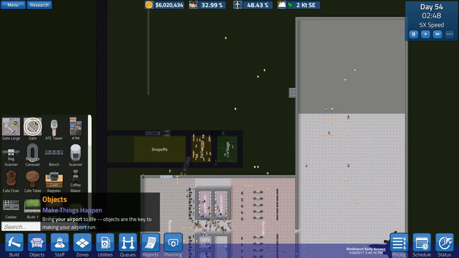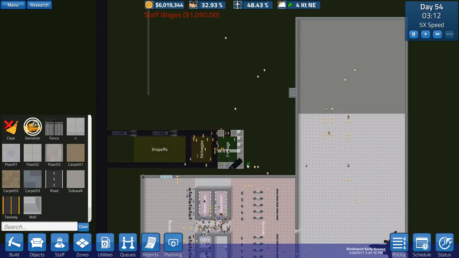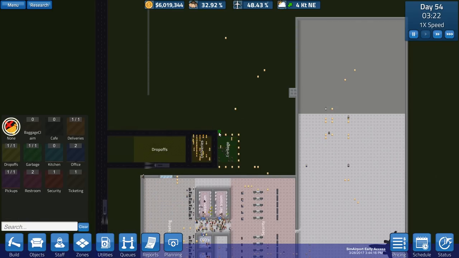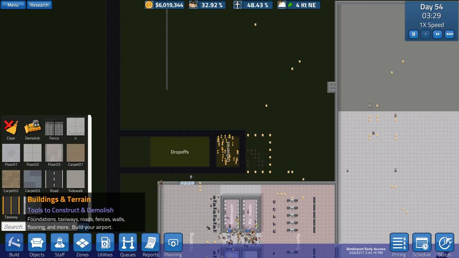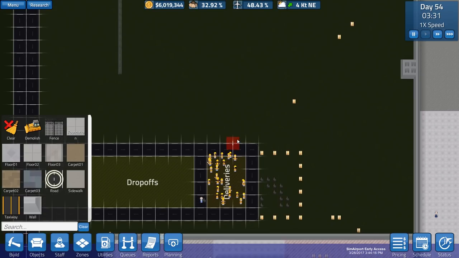So yeah, we're going to get rid of this. Let's see here. Demolish, and we're going to demolish this whole area right there. Let's dezone that as well. And you know what, where are we going to put that for now? I'm thinking, let's go ahead and get rid... No, we're going to keep that there. Let's do another road. And we're going to come down this way. And we're going to come down this way.